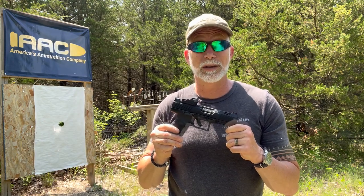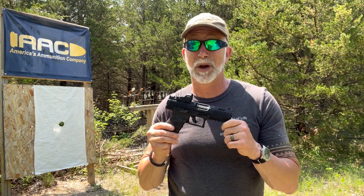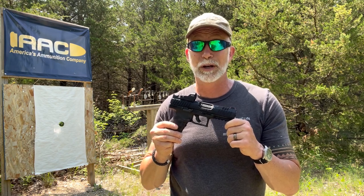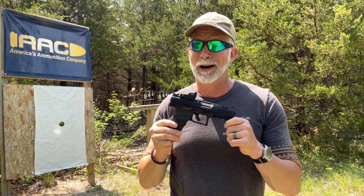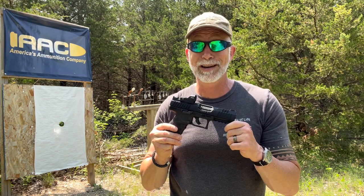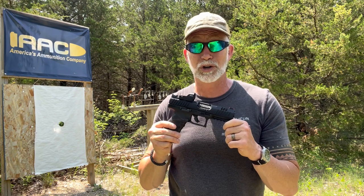That's what they're claiming. This comes with all the latest and greatest technology, like optics-ready, best-in-class ergonomics, and a first-time patented ambidextrous reloading or quad mag release. That could be interesting. Also worth noting — 22s and 22 mag pistols are kind of notorious for being unreliable or frequently having feeding issues or jams.